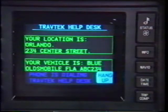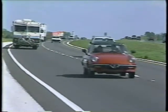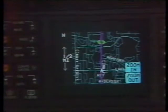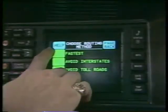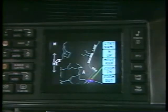In fact, sooner than you think, you can drive a smart car today. Just take a trip to Orlando, Florida. Here, a smart car project called TravTech is as close as an airport rent-a-car office. Inside a specially equipped vehicle, a computer co-pilot is standing by. You may be a stranger to Orlando, but when it comes to getting around town, TravTech knows more than most natives. Sensors in the car and a satellite tracking system pinpoint your car's location to within a hundred feet anywhere in a five-county area around Orlando. You tell the computer where you want to go, and TravTech automatically selects the quickest, most direct route to your destination.